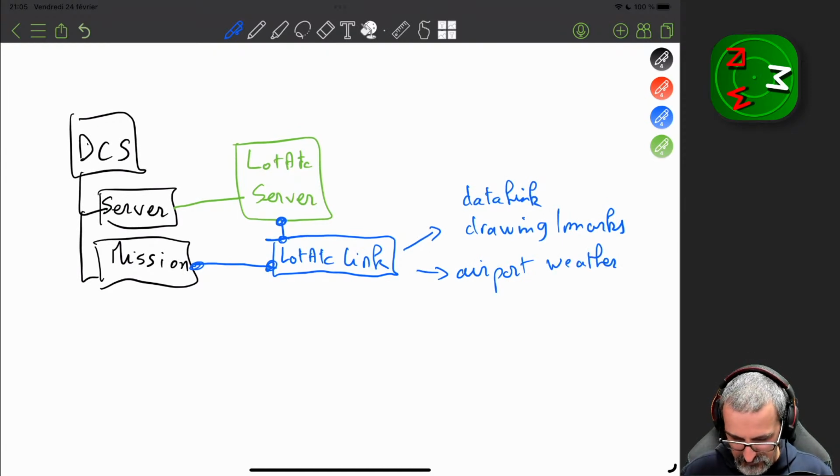You need to use the mission environment to get the airport weather at this step, except if you are using DCS with the GUI, so the interface, but with dedicated server, you have to use LotAtc Link to get airport weather. And everything is done like that. I do my best to make it the simpler to use, but there's some room to enhance.